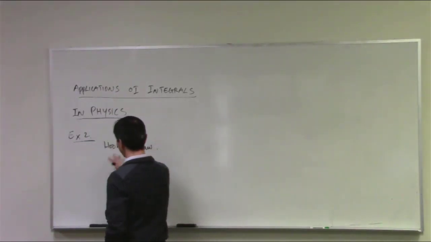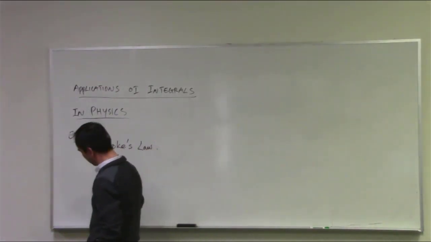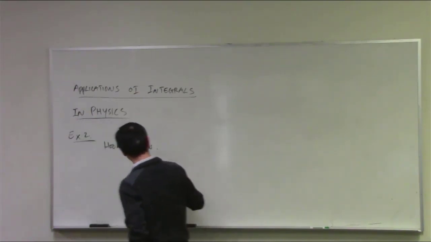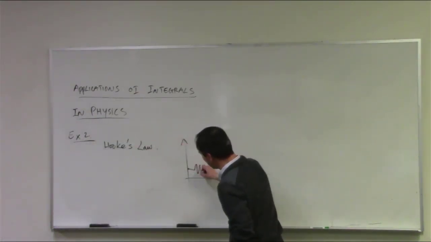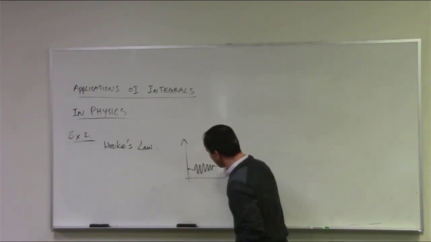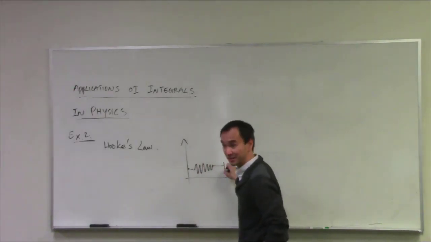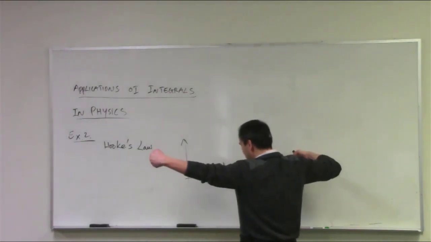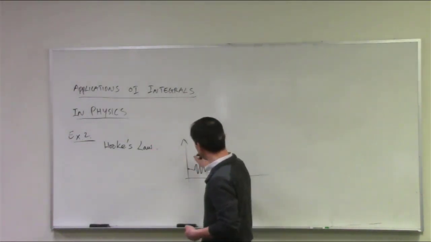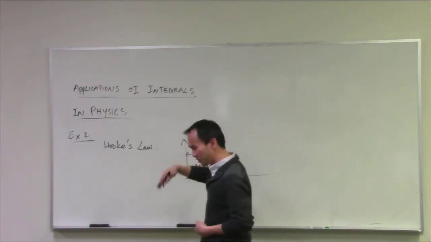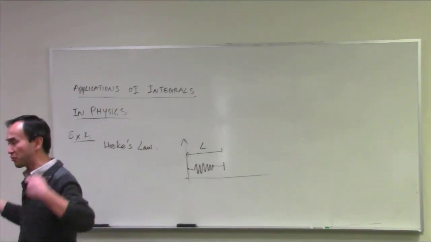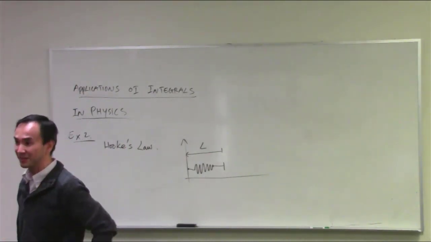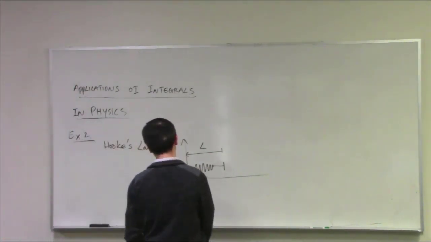I forgot what his complete name was. That was the last name of the physicist. He came up with this, think about the spring like this. The situation is you hang one end of the spring here, right? Any spring has its own natural length, the length that's without stretching or without compressing. So this is called the natural length of the spring. And then the spring can be whatever material. It could be steel spring, iron spring, rubber spring, or plastic spring, whatever. Okay, I haven't seen any wooden spring yet.